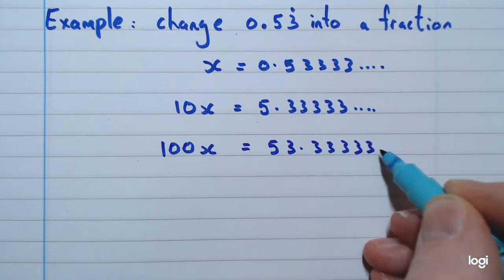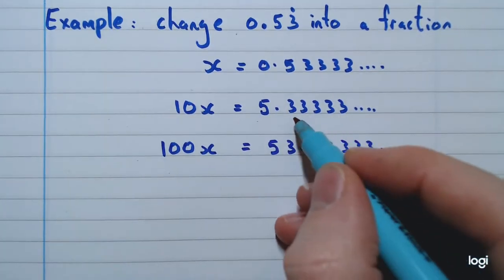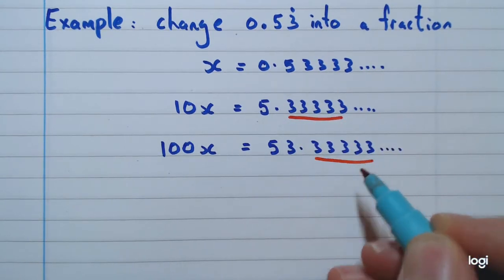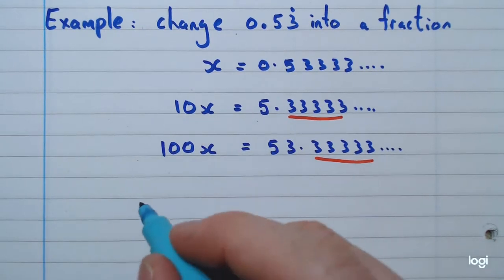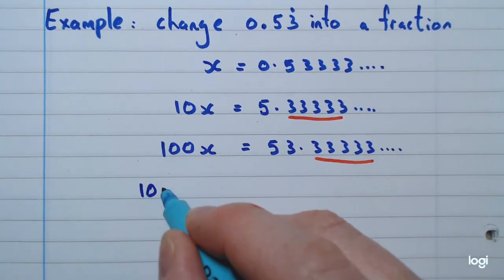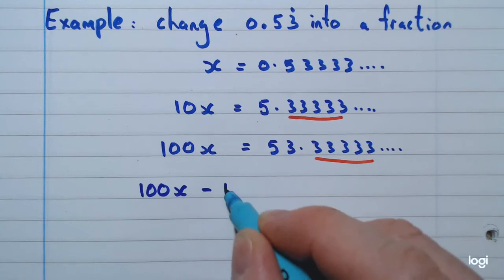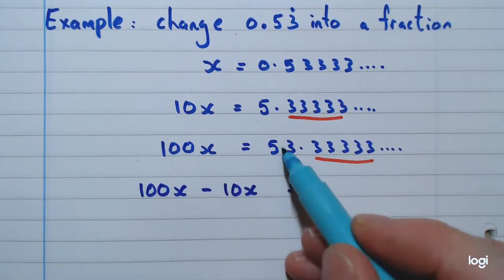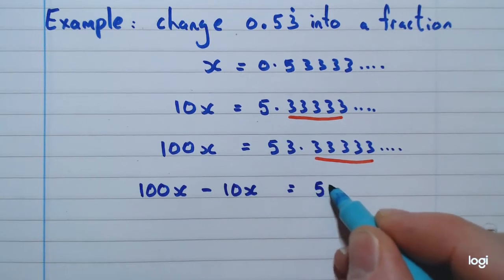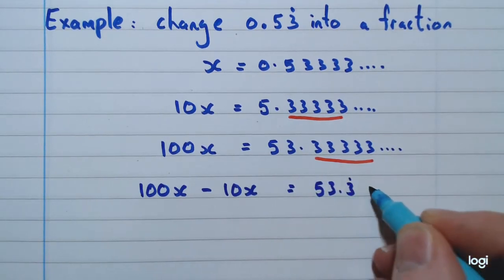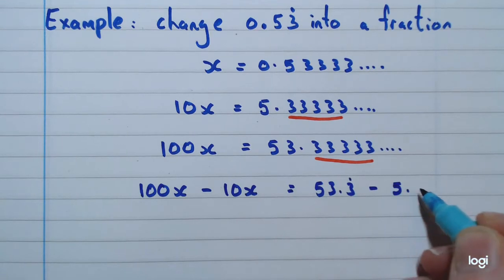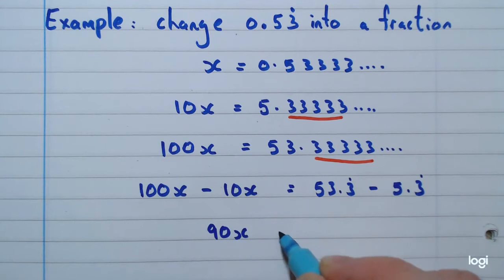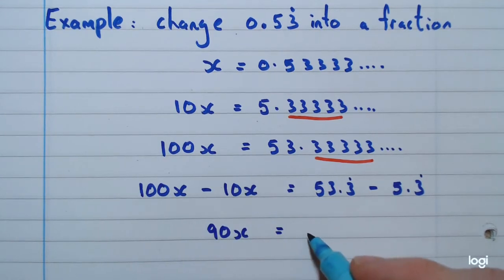They're not really compatible, so I'm multiplying it by 10 again. Now this time, if I look at 10x and 100x, they have the same decimal. I've underlined it there in red. They're both 0.3 recurring. Once they have the same decimal, that's the point at which you can then subtract them. So if we do 100x, take away 10x, we also take away the other sides, 53.3 recurring, take away 5.3 recurring. The 0.3s cancel out, they disappear. So we're always looking to make sure that the decimals are the same on each side.